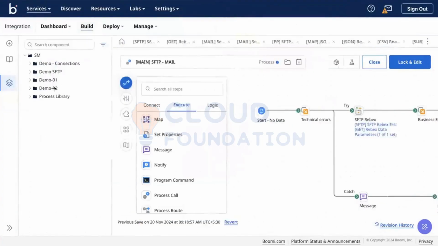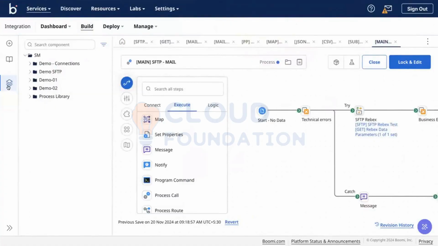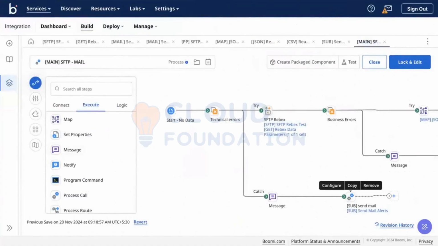I can just move it to an error handling folder and directly call that sub-process in all my integrations. Majorly, it is for error handling and auth mechanisms.